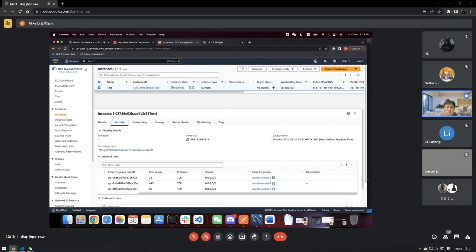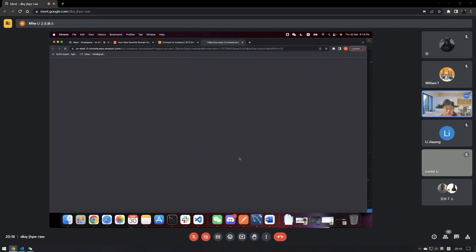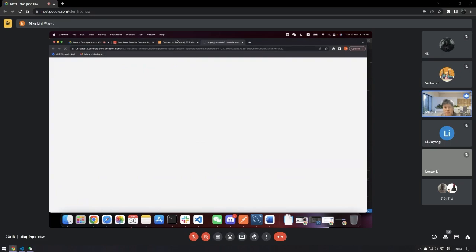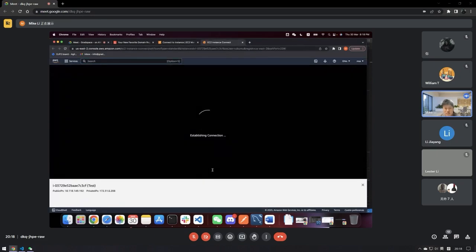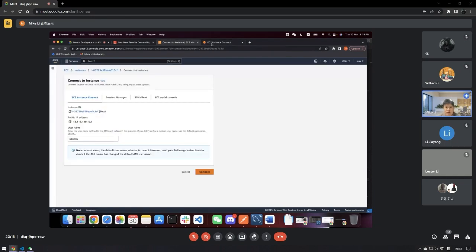And then we will just connect. So right click on the instance and do connect. Over here, we can try EC2 Instance Connect. That would essentially open a new tab, and we would do an SSH connection in the browser.